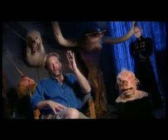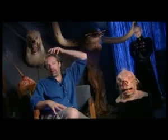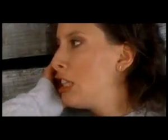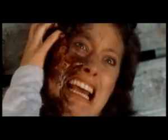For the shot where Jeremy Green gets engulfed by the blob, we literally tilted the raft sideways. So we had the raft up like this. And we were pumping the black sludge over her head. So she turns, and as she looks at camera, the illusion is that the stuff has come up over her face. And we did this thing where the tentacles go up into her face and all that stuff.